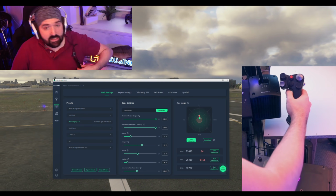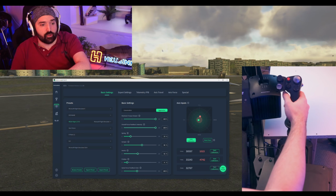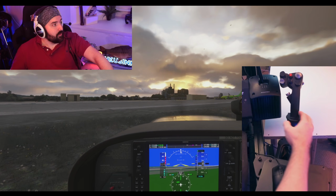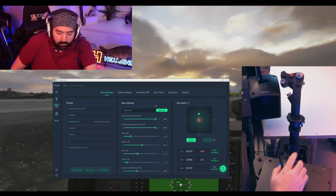Bloody hell, that's 13 minutes, and we're not even flying. I just wanted to get through that though, guys, because I think those of you looking to buy this type of joystick would probably be interested in that aspect of the software. Just to try and visually demonstrate for you the smoothness here, the way that you can set up the damper on this.